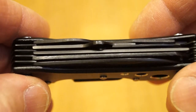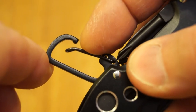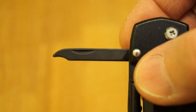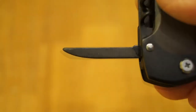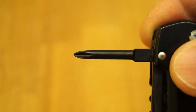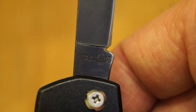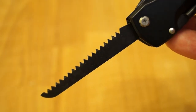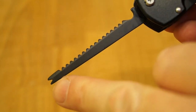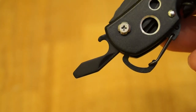We've got quite a few tools going on in here. So what we'll do is we'll start with this fold-out carabiner here. Also on the top we have a corkscrew, this large sewing needle, this fingernail-style file, this awl, and then finally this little Phillips screwdriver. Moving over to the larger tools: we have a slip joint knife for the main blade — this has 'stainless' stamped in it. Next up we have a wood saw, then a fish scaler and hook disgorger, a pair of scissors, a can opener, and finally a bottle opener and screwdriver.